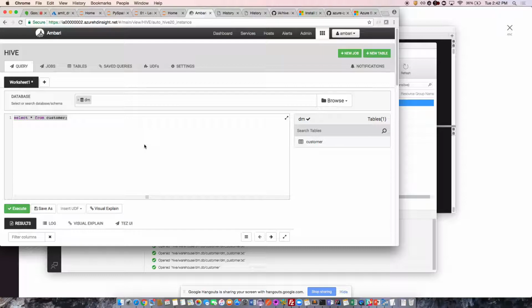When you want to see, you can go to that monitor. Whenever you run any job, it gives you the link as well. If you go to that link, it shows how many mappers were created, how many reducers were created, what is the status of that mapper, and what is the status of the reducer, and how much time it might take. That is all you can monitor from that.